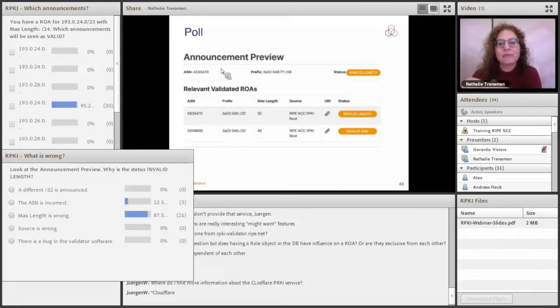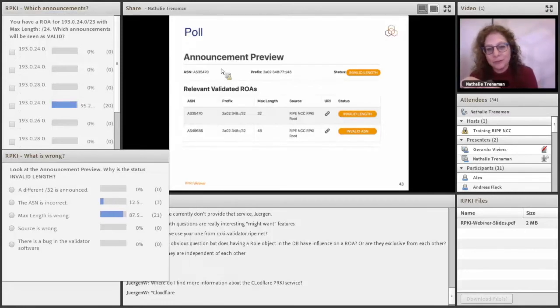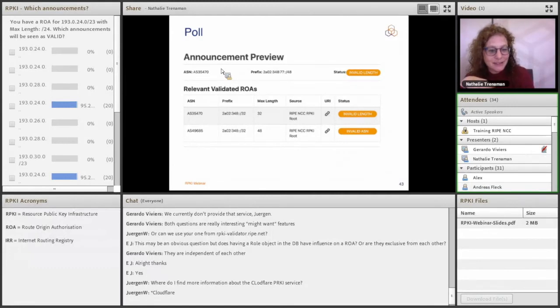Yes, indeed, the max length is wrong. What we see in BGP is a /48 being announced. But if you look at the ROA, then you will see that there is a prefix for a /32 with a max length of 32. So that /48, according to that ROA, should not be announced. So your answer is correct. But if you look at the second entry, you see that there is the same /32 with a max length of 48. So in that case, yes, the /48 is correct, but the AS number does not match what we see in BGP. So in this case, it looks at the covering prefix, which is the /32. It does see the correct AS number, but the max length does not match.